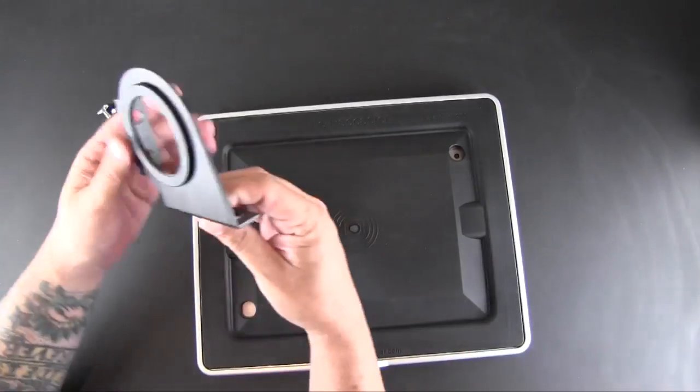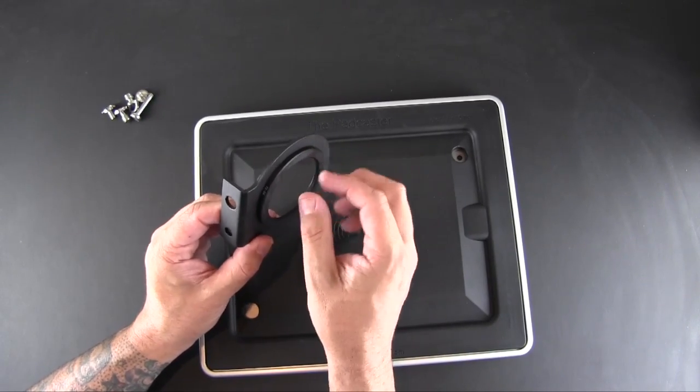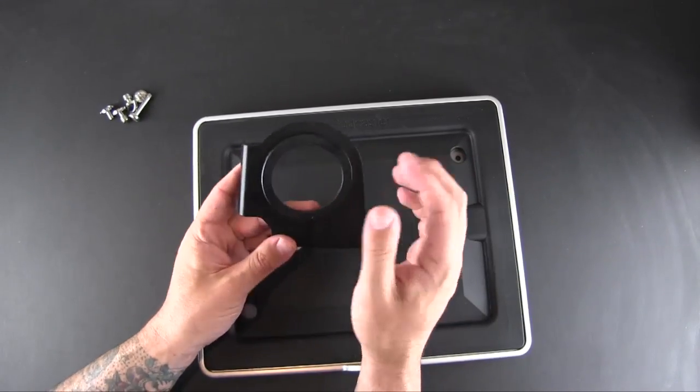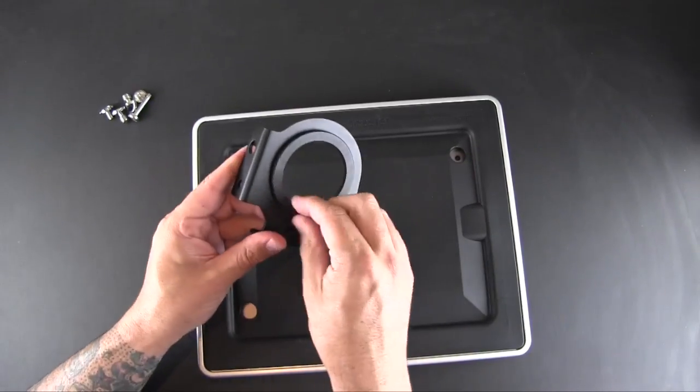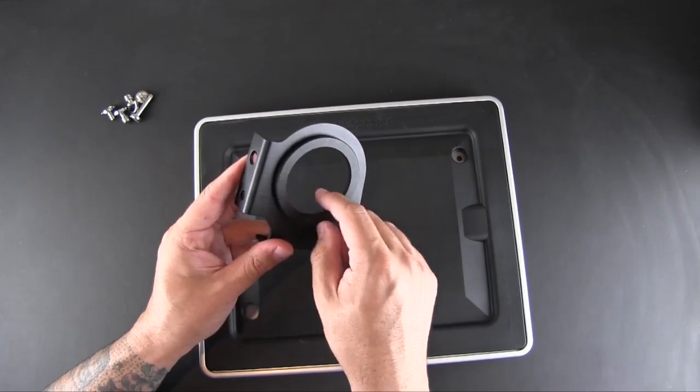As I mentioned, this comes with a lens adapter. This lens adapter works with both 72 and 58 millimeter lenses. Not only lenses like I'm going to show you, but even a standard DSLR lens will thread onto this. Basically, there's a ring here. If you're using a 58 millimeter lens, you leave this smaller one on.